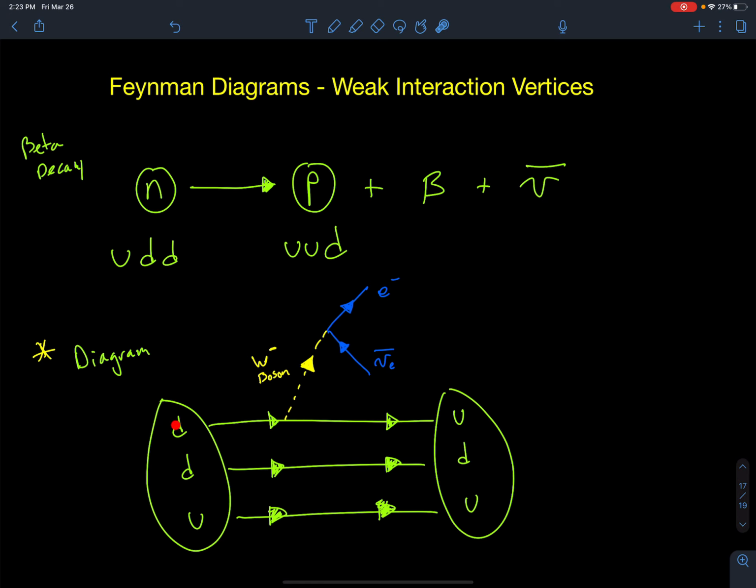So as the down quark is turning into the up quark, it emits a W minus boson, the exchange mediating particle, which then decomposes and materializes into a beta particle and the antineutrino. And the arrows, you need to pay attention to how they're drawn. All right? Great. So put that on a cue card, and you'll see a few sample problems in the past few years on paper 2 or paper 1.